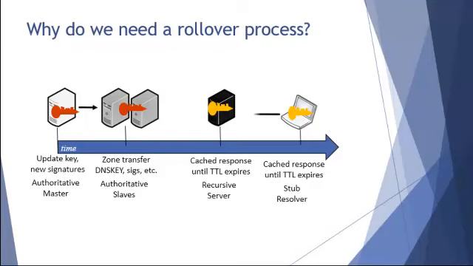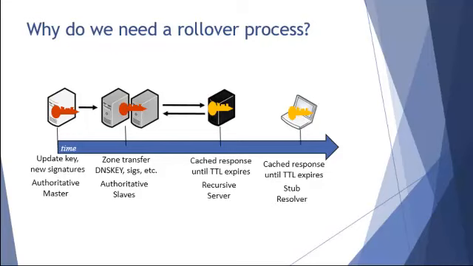And then likewise, as other stub resolvers are querying this caching server, because that information is cached, it's going to say, well, here I've got the public key of that zone in the form of the DNS key record. The TTL has not expired yet, it's still valid, and therefore you can validate based on that. So again, you might have a mismatch. If you've asked for www in the past and that's been validated and signed, that could be validated and passed along natively. However, if you're asking for mail.example.com, you get a new resolution answer. That signature may not match because it's signed with the new key, not the old key.